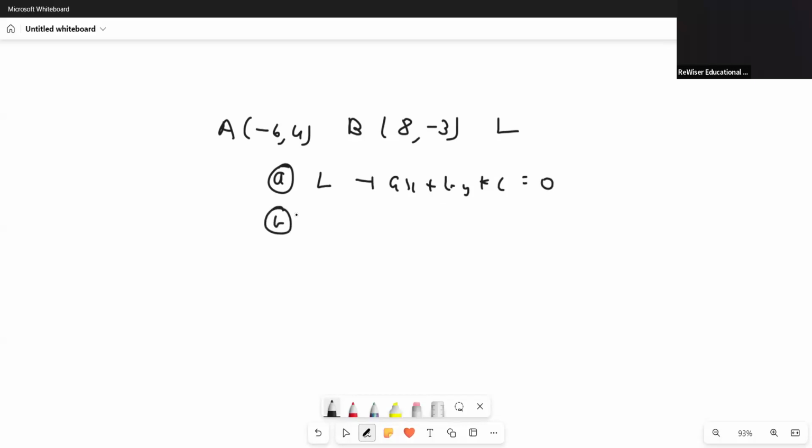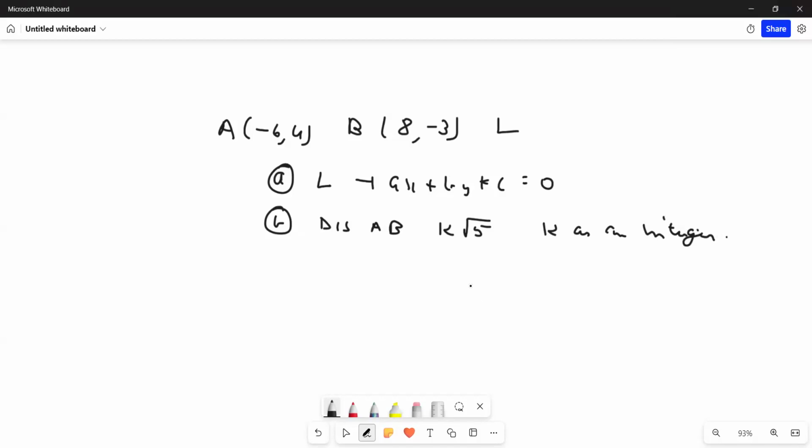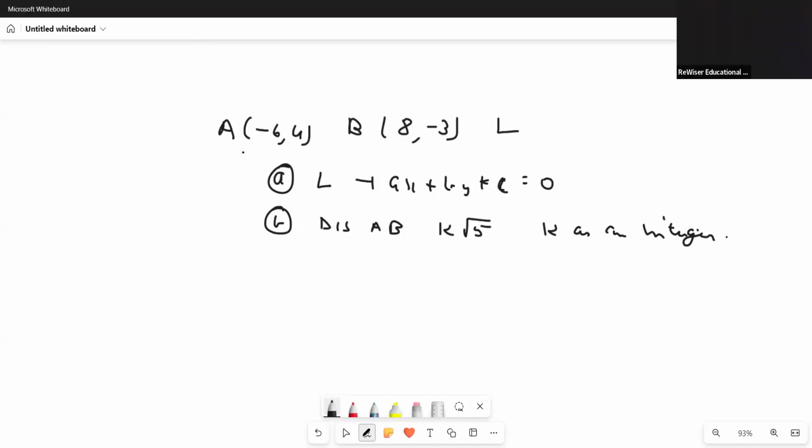The b part of the question says, find the distance AB, right? Giving your answer again in the form of k root 5, and you have to get k as an integer, right? Is the question clear, Valencia? Yes, sir. Please try this. Let me know the values. So I have a doubt in the first one, but the second one I've got it. The k is 7. Okay, so do you have a doubt in the first one?